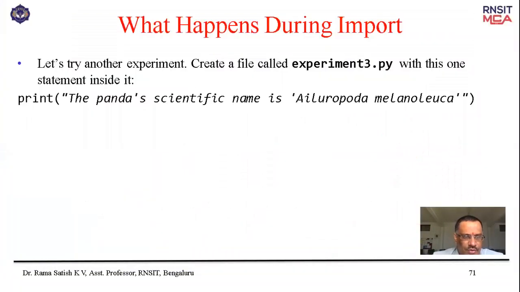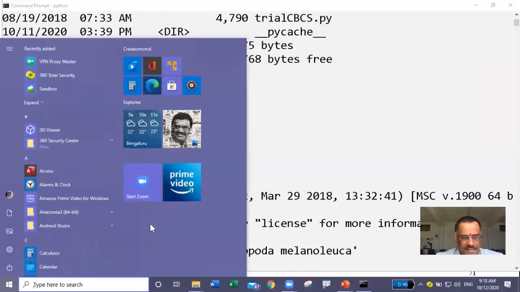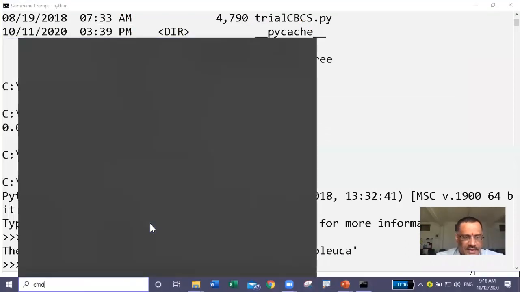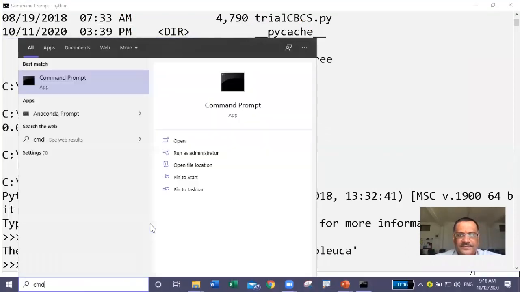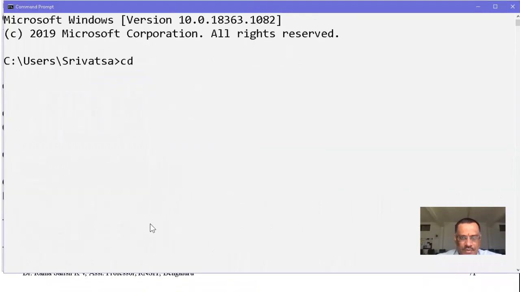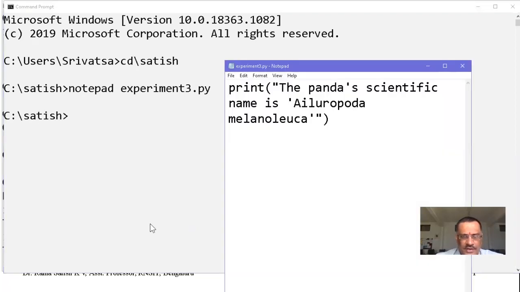Now I go to the command prompt again. In another window I open CMD and go to the same folder, Satish. Here I open experiment3.py in notepad and add one more statement: Happy Dasara.